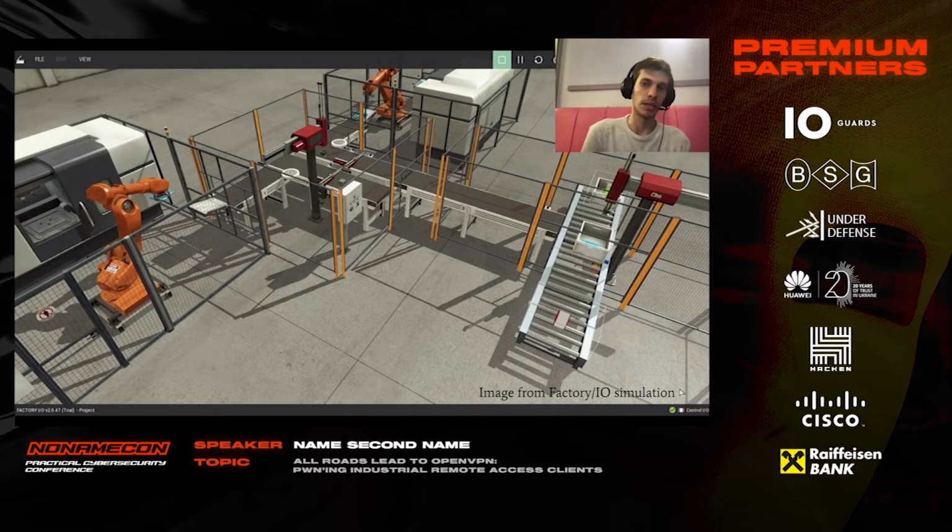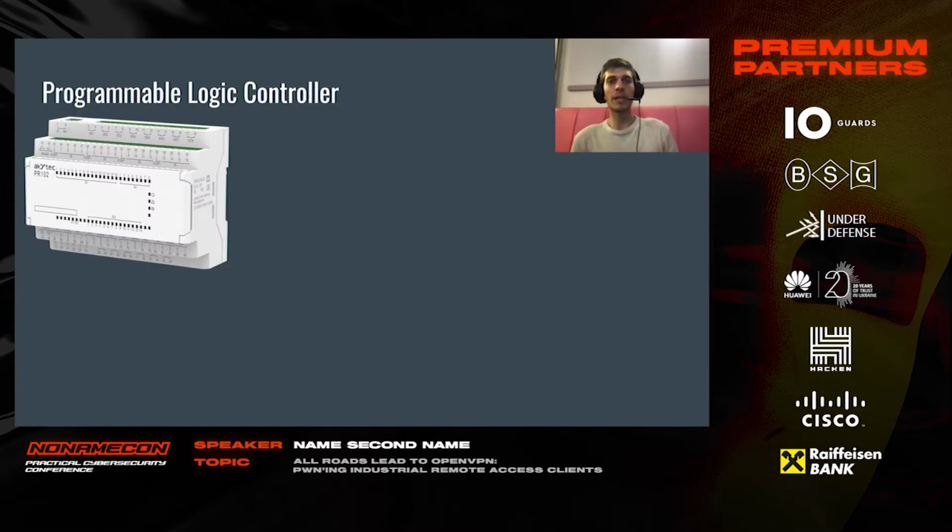And what controls this entire belt and this entire mechanism is a device called a PLC. The PLC is the brain behind actually every machinery that you see in the industrial world. There are tons of different vendors of PLCs, and this is just an example I found online. What's important about this PLC is that it runs logic, continuously running logic.